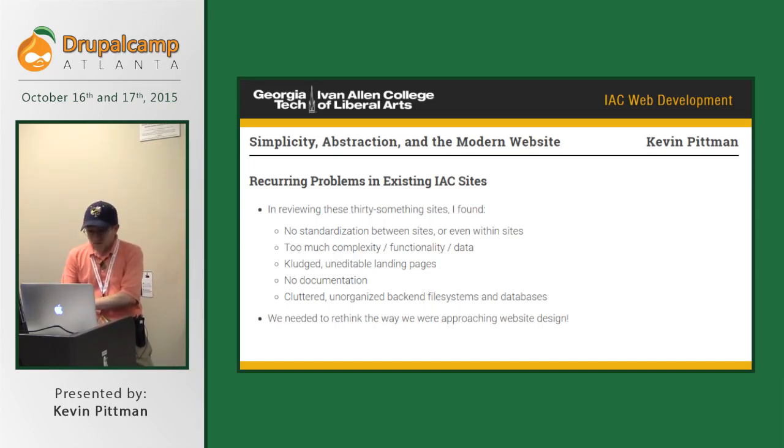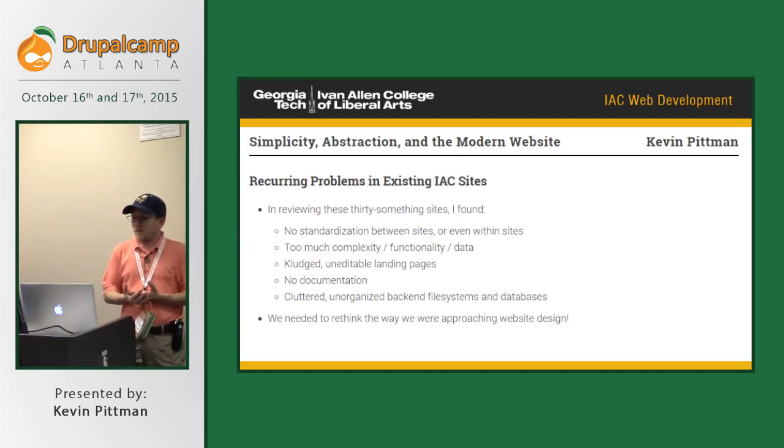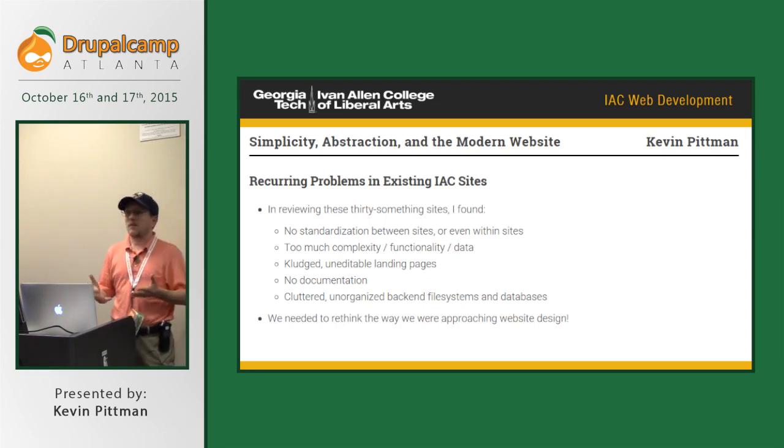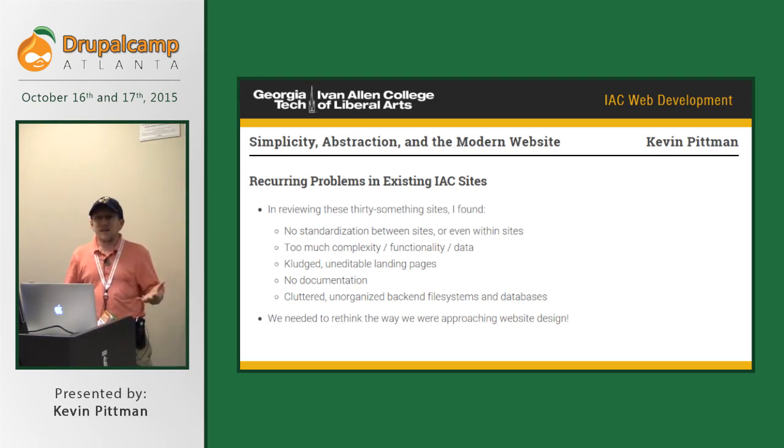These things happen. So there were a lot of recurring problems with these sites. Even amongst different developers, I was seeing some of the same problems coming up. There was no standardization. That was mainly because there had been no one to work with these people and show them what standards should be used. But there were even sometimes no standards within a site. Like one person built half the site, another person built the other half, and they didn't really fit together at all. There was a lot of complexity in some of these sites.